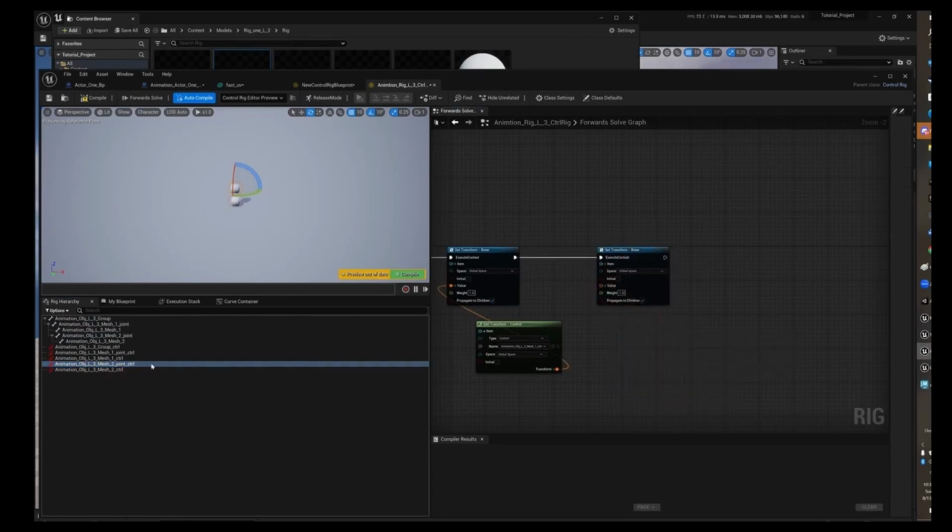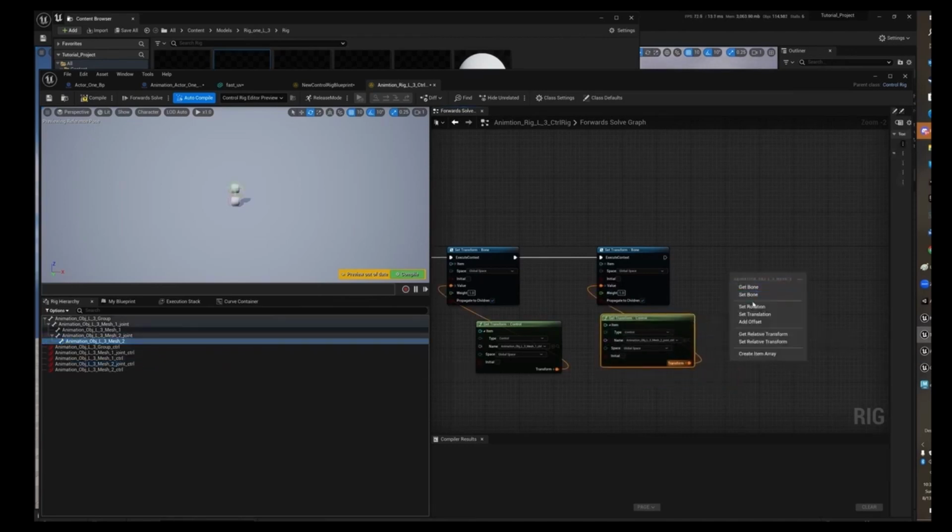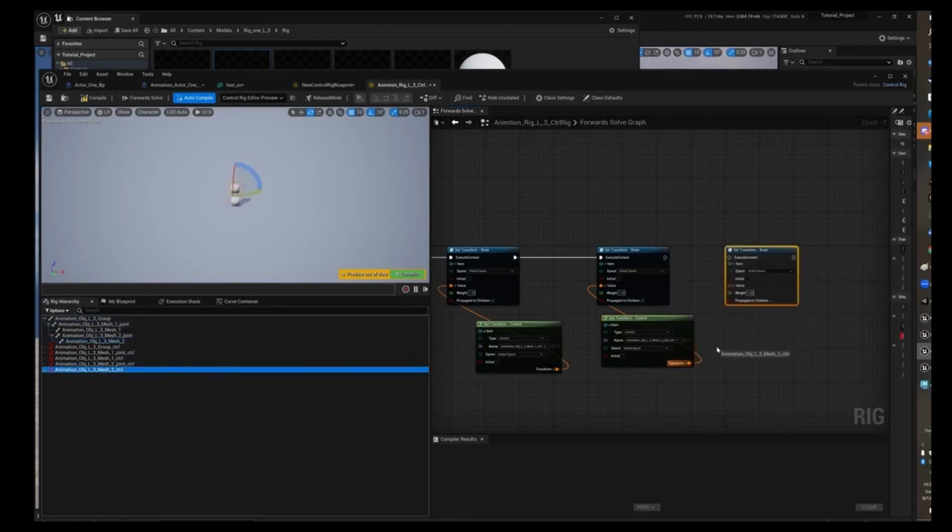Oops. Get. And then for mesh 2, set bone, get mesh.